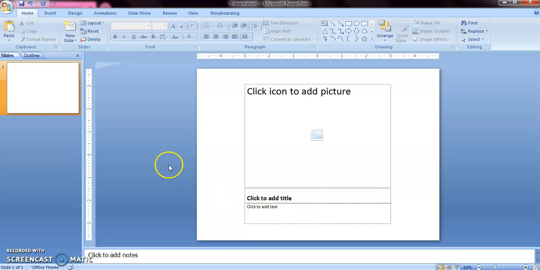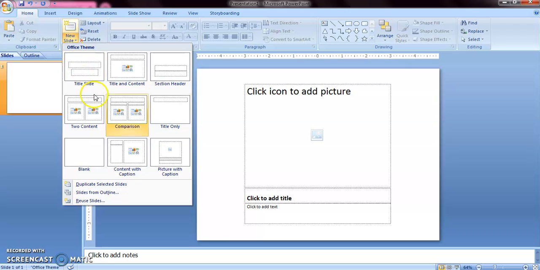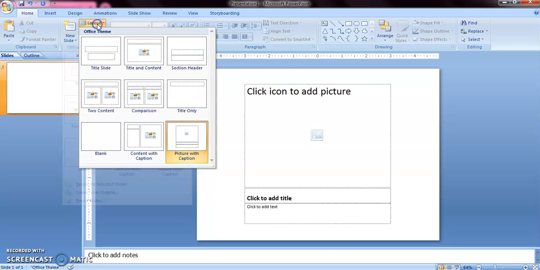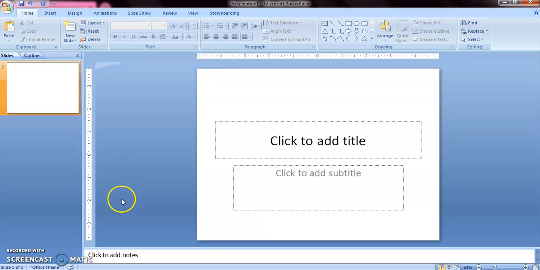So use carefully what you want to add in your slide. According to that you can choose, click on new slide and choose your desired slide. And whenever you want to just change the layout but not add a slide, you can click on the layout button and change your slide to your desired one. So that's all for the different layouts of PowerPoint.